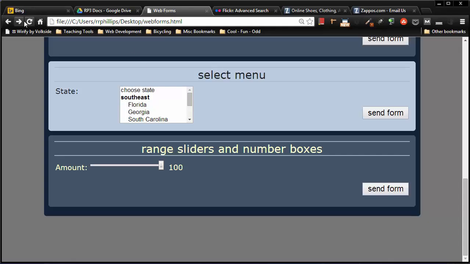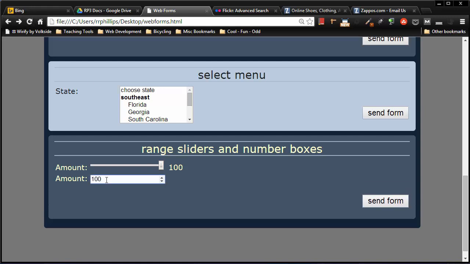Head back over to my original, refresh, and now we get a little text box for some numbers, and I can type new numbers in, but type equals number gives me these little up and down arrows, okay? And these aren't bad. You definitely would have to go through and style these a little bit differently because these are just, I think, a little bit too small for usability standards. But type equals range gives us a little slider. Type equals number gives us a little drop down, or I'm sorry, gives us little up and down buttons for our text box. So a couple new input types for HTML5, type equals range, type equals number.